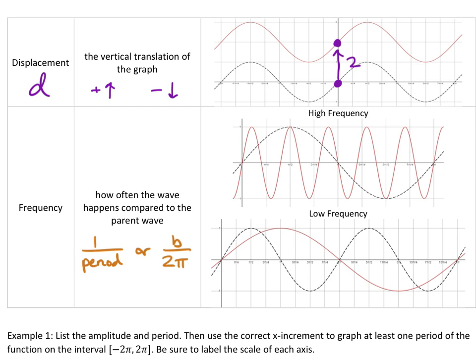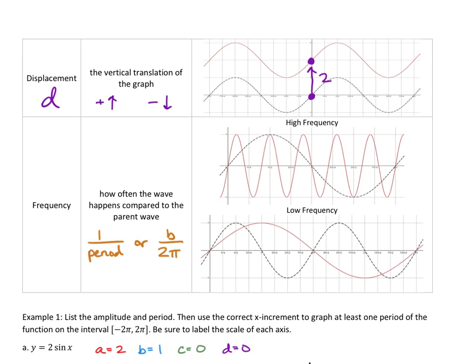But for the most part, you just need to know if you have a high frequency or a low frequency graph. So if you look, the dashed line here is the original parent function, just a normal sine curve. So do you notice that in the time it takes to complete a full sine curve, so from 0 to 2 pi, we have 1, 2, 3, 4, 5 entire sine waves. So this would have a frequency of 5 because it had 5 waves in the time it should have taken to just have 1.